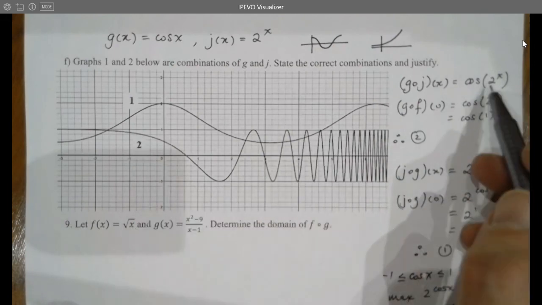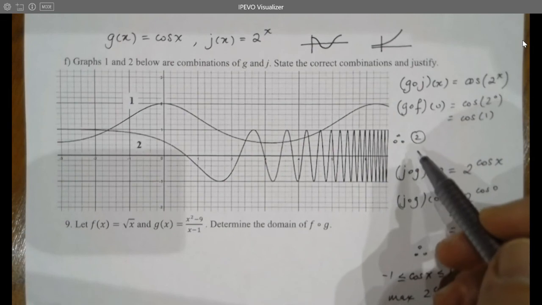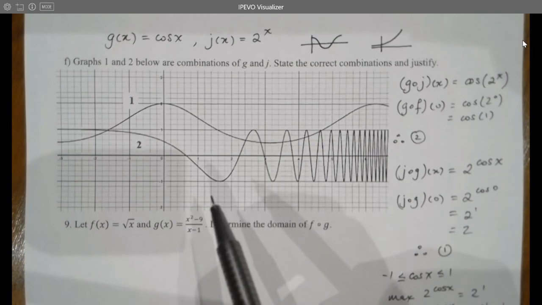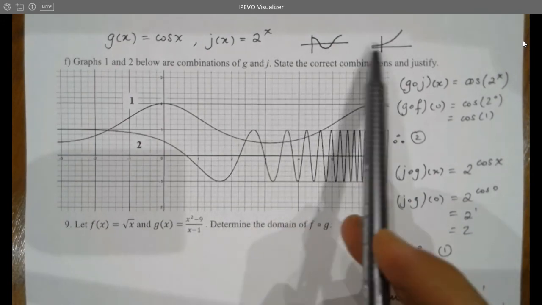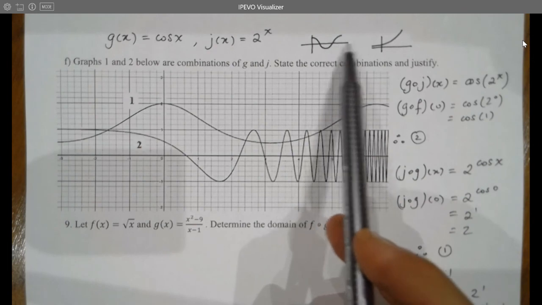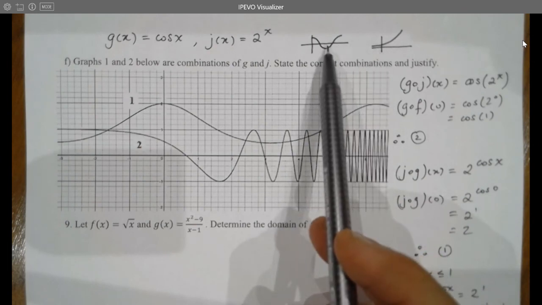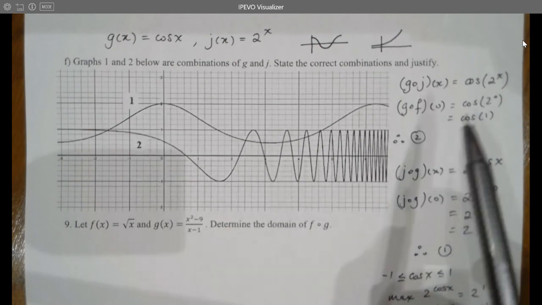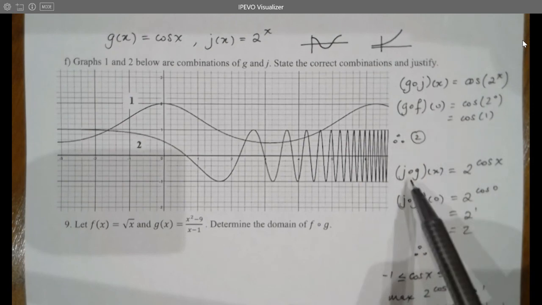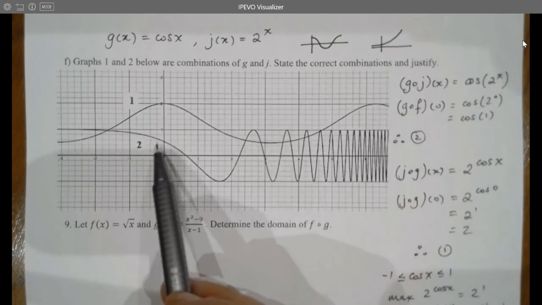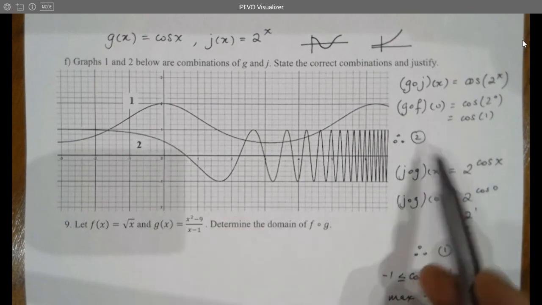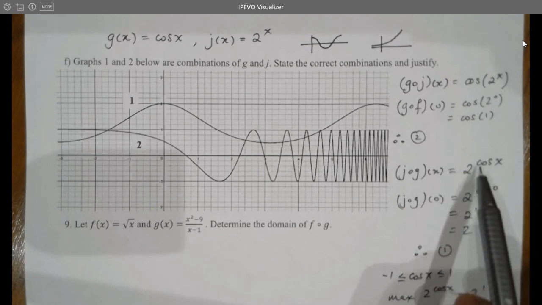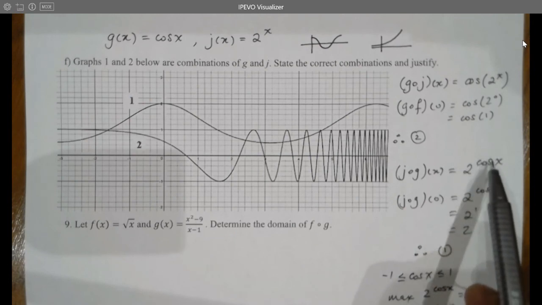All right, so just to recap, if you're given a question like this, you want to consider all the possible alternatives. So I took a quick look at the arithmetic combinations, addition, subtraction, multiplication, division, and I was able to eliminate them by just looking at 1 point. Okay, once I decided that it was going to come down to composition, again, I used 1 point to make my conjecture, but then I had to give more evidence than that. So that's how I looked at what the outputs of the first function are and how they are affected when I input those into the second function. Okay, that's it for this one.